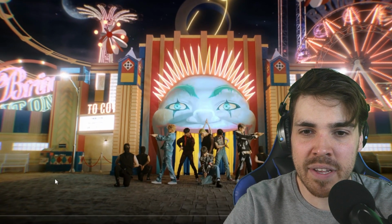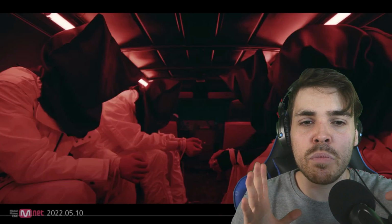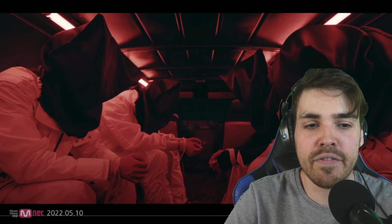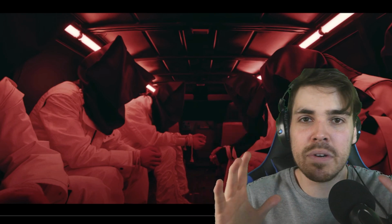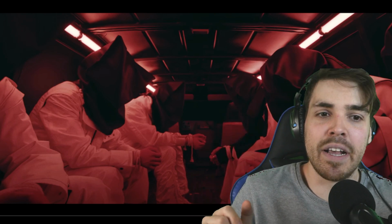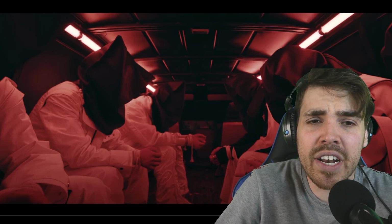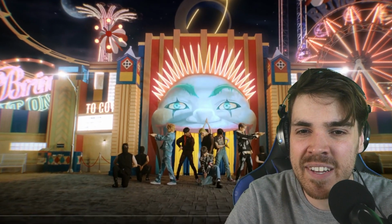Beautiful shot, by the way. Wait, let me just analyze why I like this shot. Everything is just moving. Everything is about making it believe as if they are sitting in a truck. You have that wobble effect as if you were in a truck, and it's the correct kind of wobble. It's this sidewall wobble. It's not going from side to side. If you were sitting in their position, it's really just the back and forth. Really nice. It's really just making me believe as if they were really sitting in a truck. But in reality, most likely it's just people on the outside shaking the truck. It's that simple, but really cool.